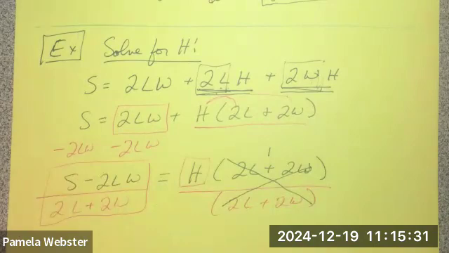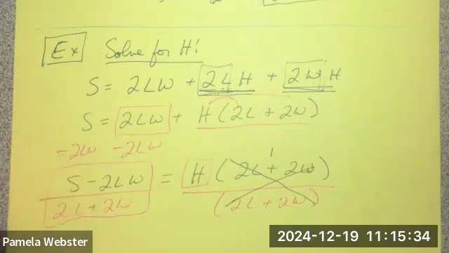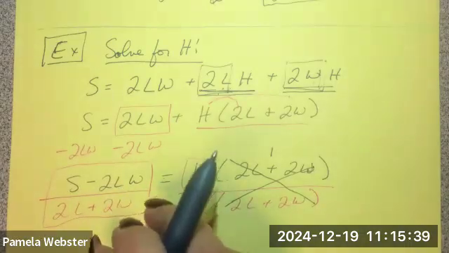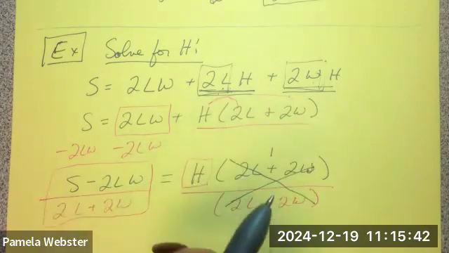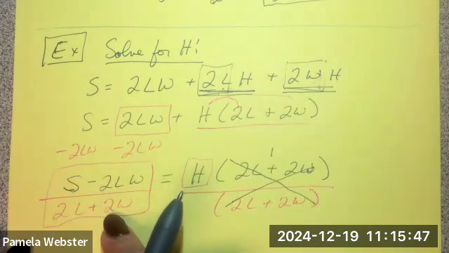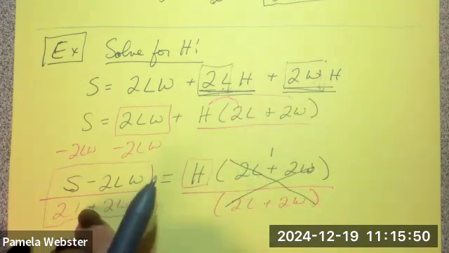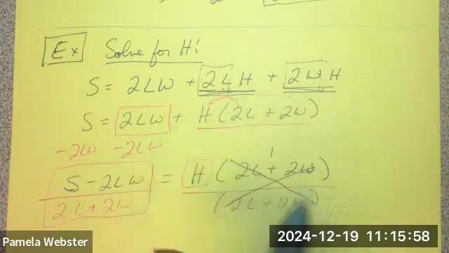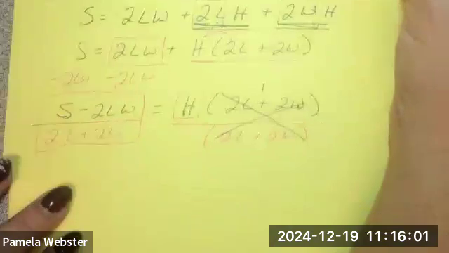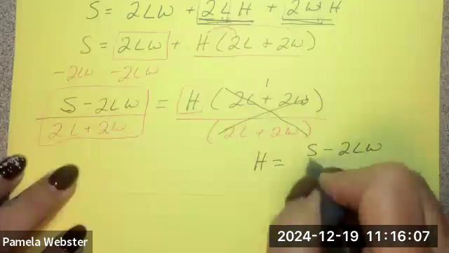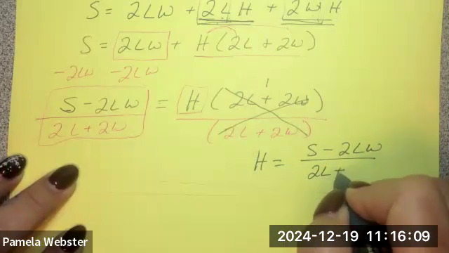If you want to clean that up even more, you've got to be super duper careful because you would have to separate the denominator to both of those terms on the numerator. So this would be S over 2L plus 2W minus 2LW over 2L plus 2W. And then you would have to factor out this 2 out of the denominator and then get rid of it out of that second fraction. I don't do those things because I don't think I get enough value out of doing that. I don't feel like it's worth the effort.